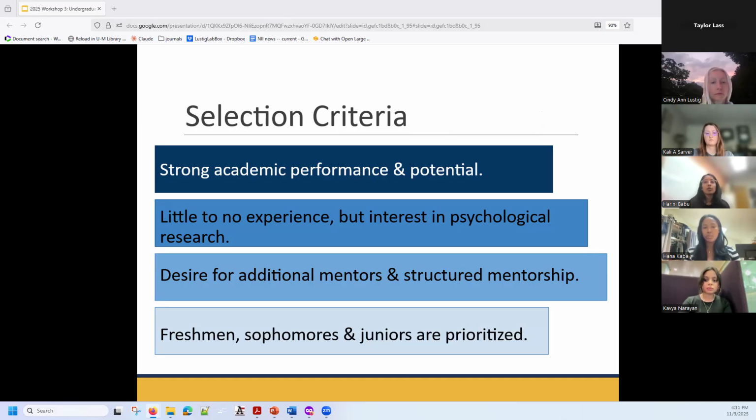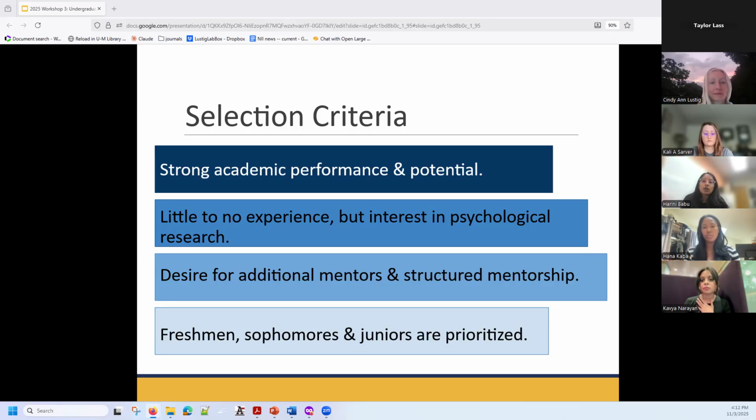So, a little bit more about what we're looking for when we say these are our STAR Scholars. First of all, we're looking for students who have very strong academic performance. There isn't a hard cutoff in terms of GPA, but we are expecting GPAs to be relatively high. That's because the STARS program is a little time demanding. So, we don't want this to be a burden, another thing that you do while your academics suffer. We want you to be a well-balanced student if you're enrolled in the program.